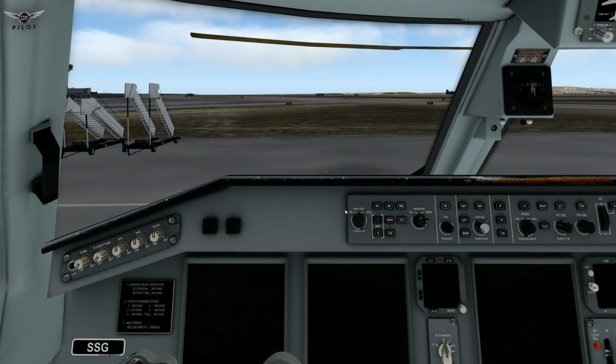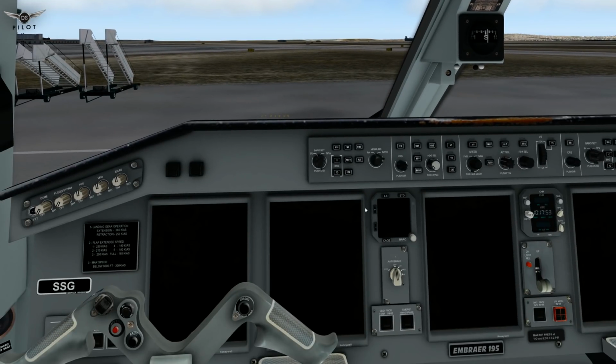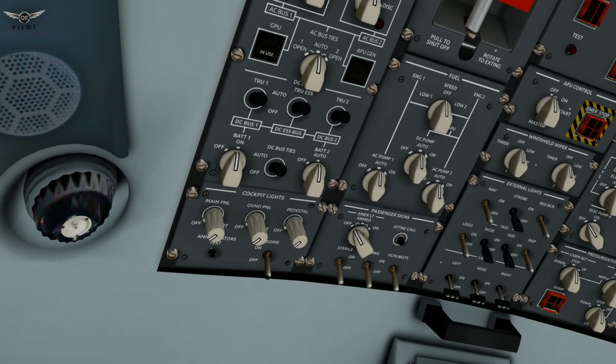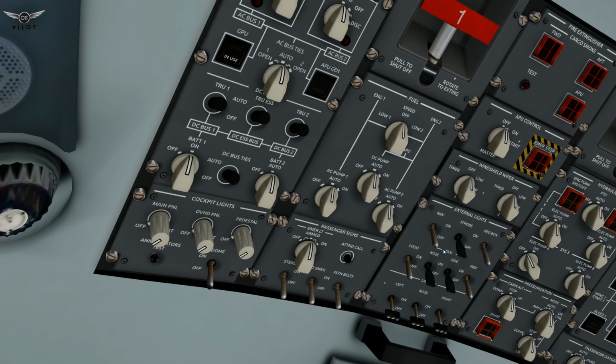We are ready now to power up the aircraft, and powering up the SSG Embraer E195 is actually quite simple. The GPU is available. It is in use now. Battery 1, battery 2. And we should start getting some lights here. Let's see, what else do we need to do? Emergency lights are armed, everything else. By the way, not everything is modeled here.